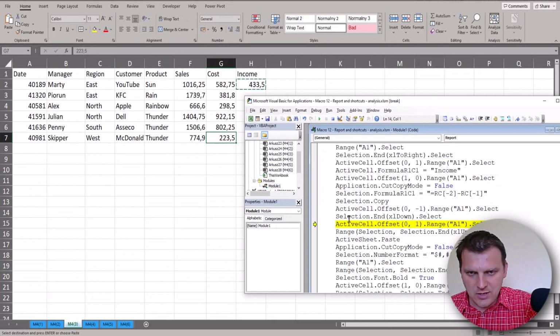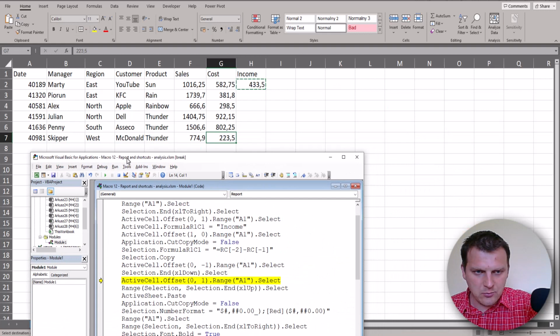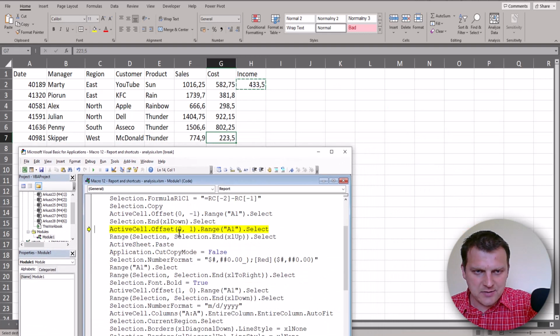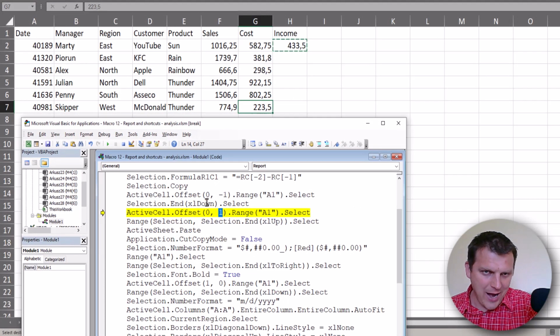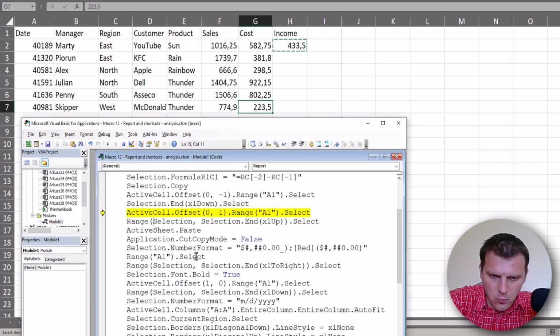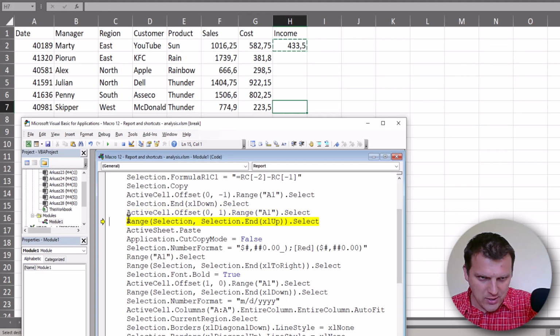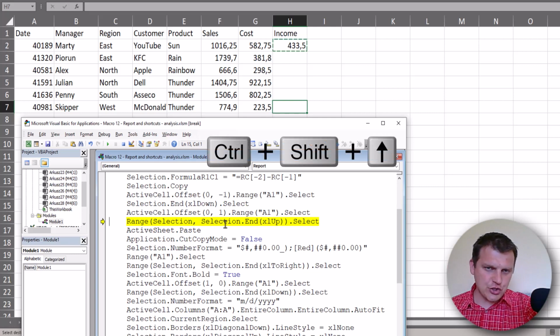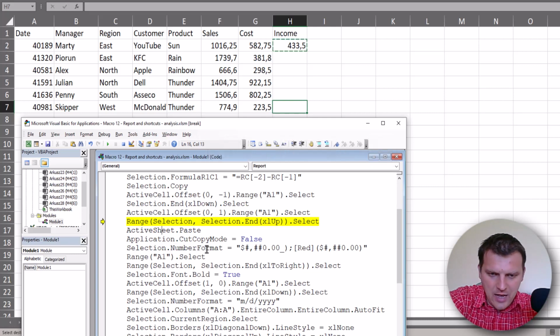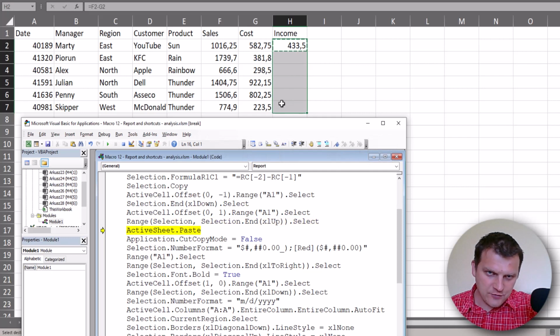And this is one cell to the right, and then we are selecting the range, so the Control Shift Up Arrow shortcut. And after selecting this range from the bottom cell to the first filled cell, we use ActiveSheet.Paste.